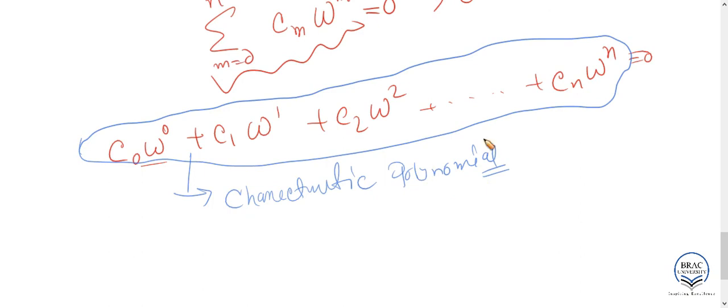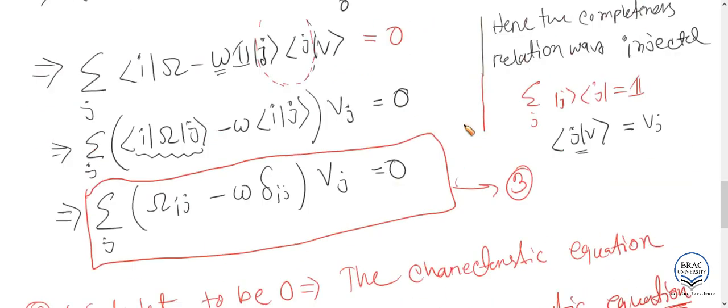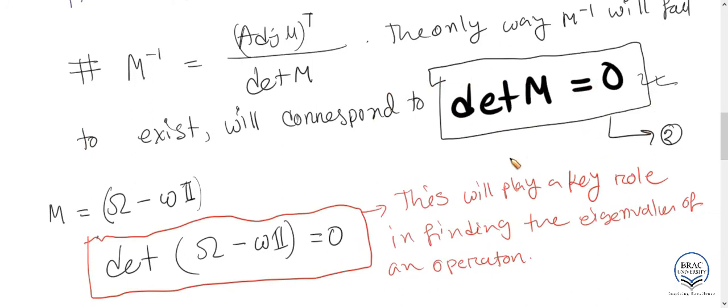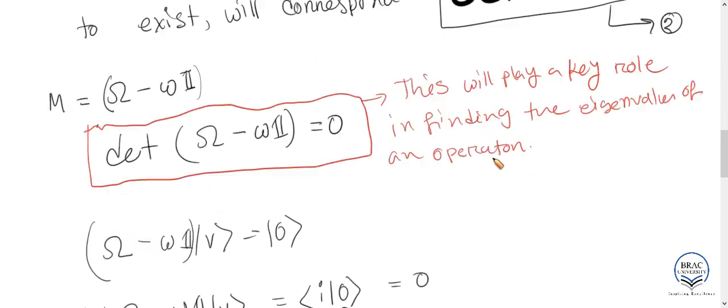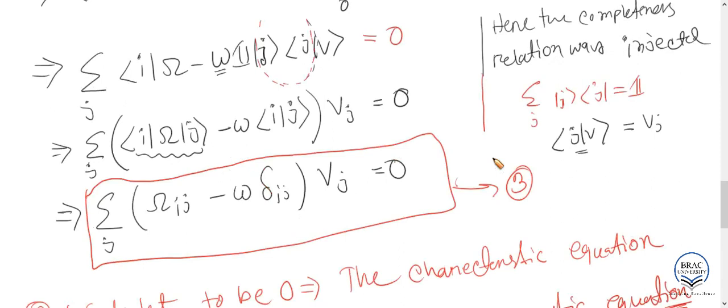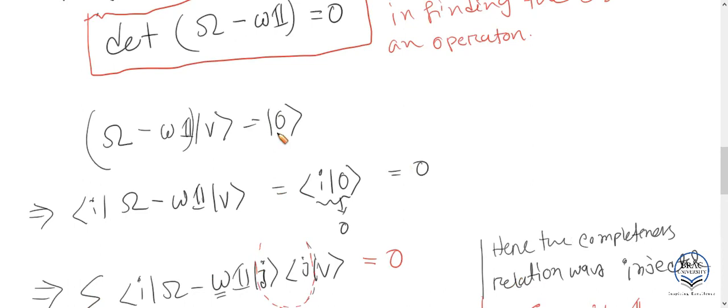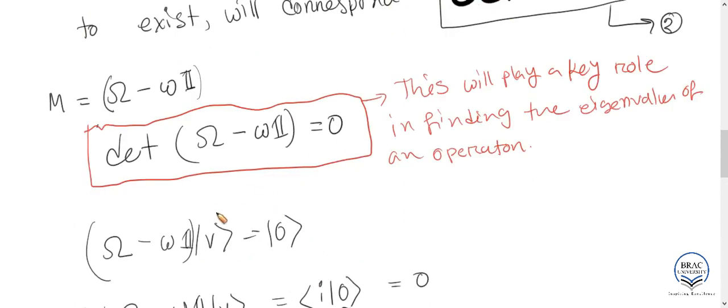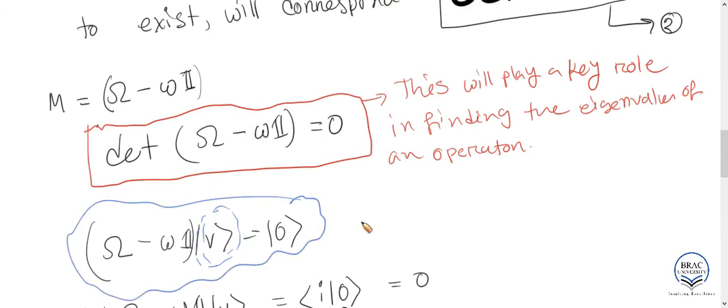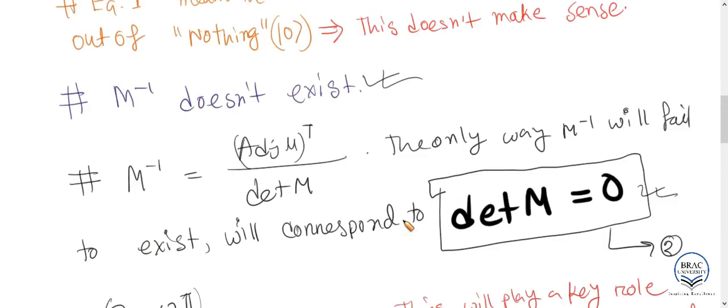So with all these tools, especially equation 2, we will try to find the eigenvalues of a specific matrix operator, and after getting the eigenvalues, we can use these eigenvalues to get our eigenvectors, that is these guys, and this equation will help us in doing that. And in the next video we will see examples of how we can find the eigenvalues and eigenvectors of an operator. Thank you.